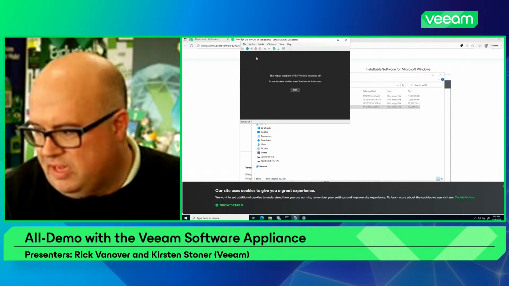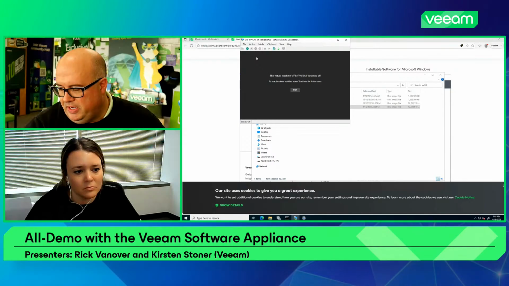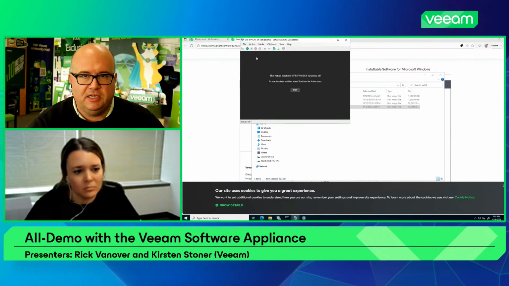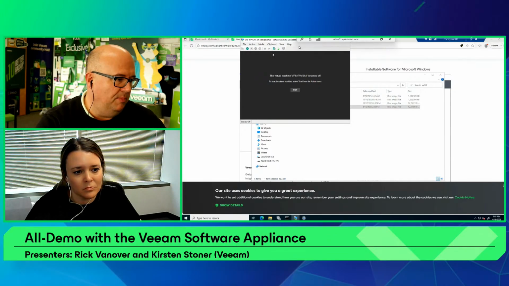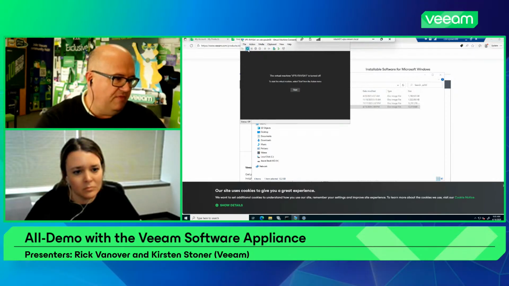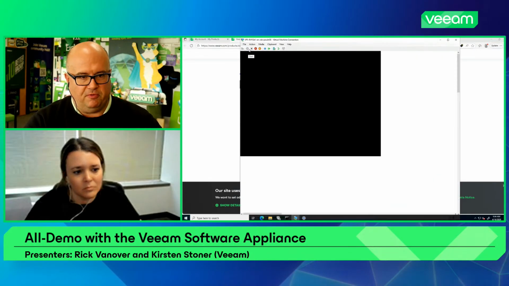OS disk size, a feature yet came in, questions already. Coming in 13.1, so soon. We have a whole bunch of enhancements coming for 13.1. But let me go ahead and start this. So I'm using Hyper-V, okay?